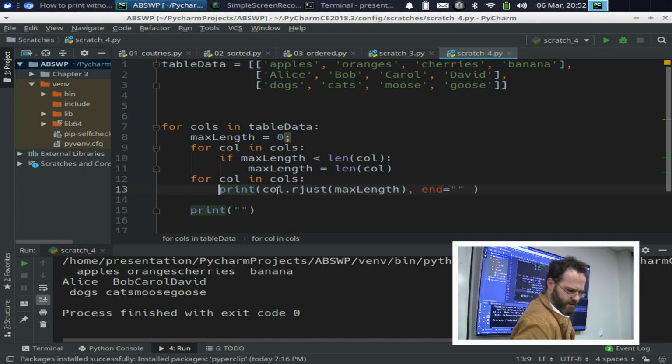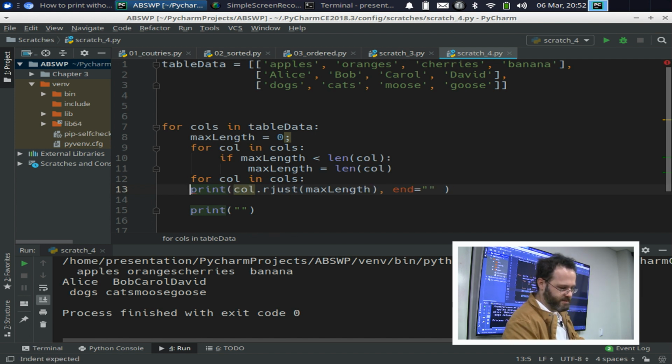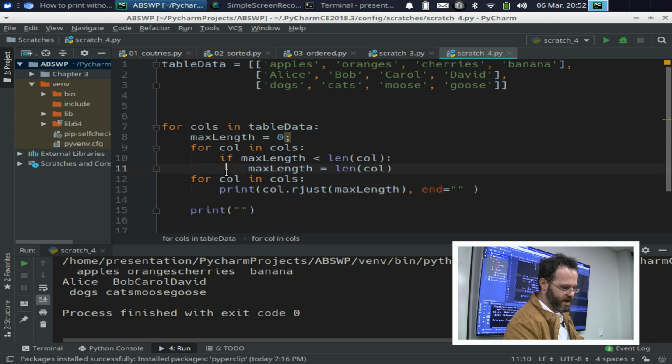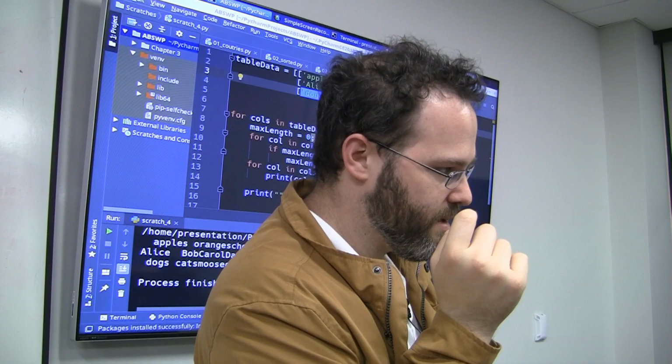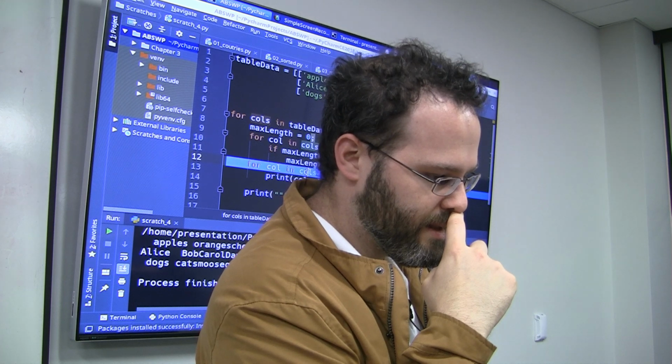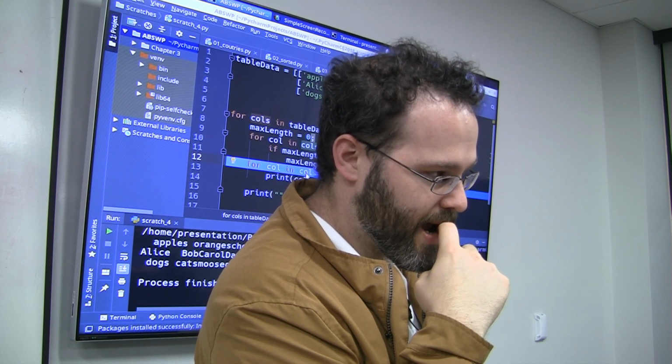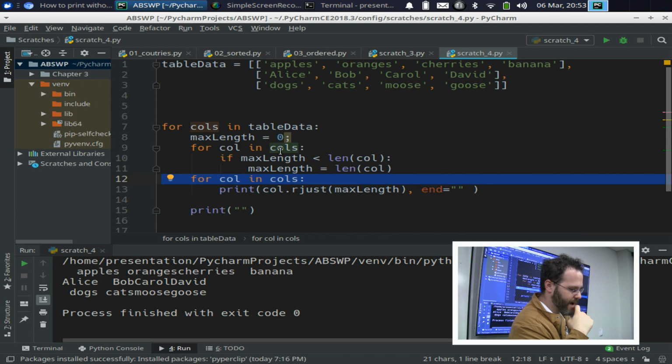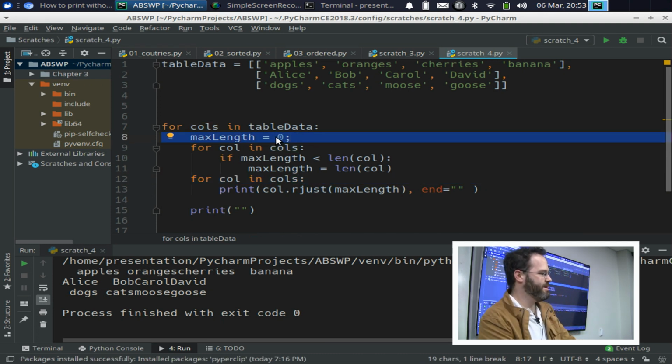Print. Is it turning the columns into rows? For each column in columns, print column.rjust. So we iterate the first time through this list, and we're going to get this. This is equal to cols. And then we say, iterate through the print separate from figuring out the lengths. You need to do the lengths, which means your max length variable needs to be an array. Yeah, which means we got to rewrite the whole thing. No, just figure out the print. Rewrite the print.